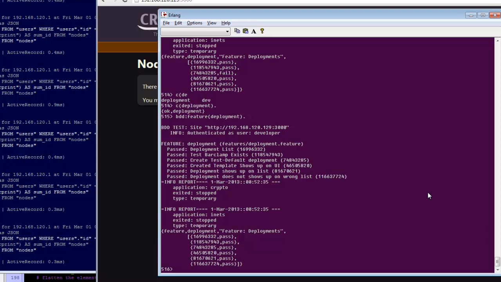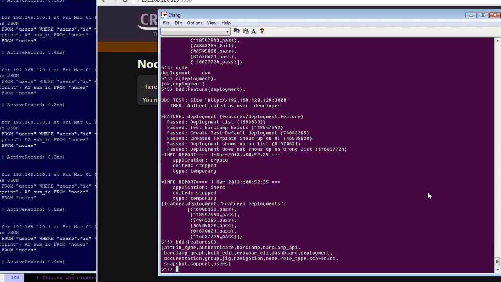I have my feet in a lot of different camps. So the way BDD works is you can run a BDD test. Actually, I'll start with this. You can get a list of features. Everything that BDD runs is going to start with BDD colon, that's Erlang, in the Erlang shell, with the directory correct, and then I can ask it which features I've got. There's also a BDD steps.